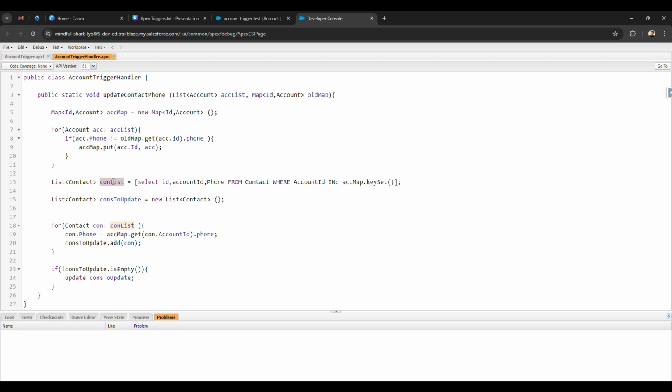So I have asked this list, just give me the contacts whose account phone is updated. Then I applied this loop to this list, and then I said, okay, give me the contact. Then on that particular contact whose account got updated, I assigned the phone of that contact with the value of that account phone. Okay, and then I added it to this list, and then just updated this list.